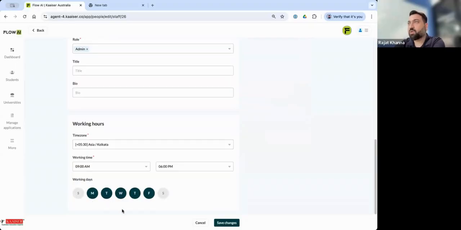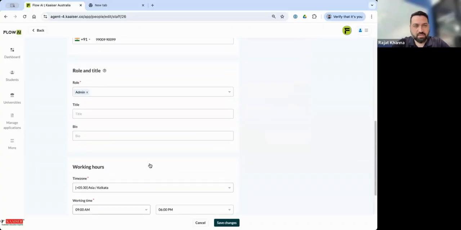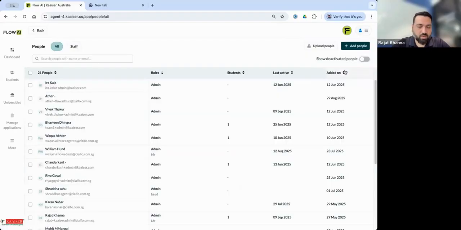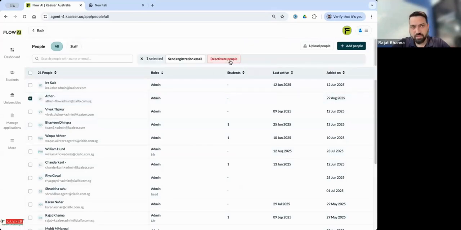We are also building a notification framework so that whenever an application status changes or a new comment comes in, a notification goes from this system to you. So you can actually pick and choose when to receive those notifications upfront, right? So these are systems that need to be managed at the time of creation of a user, again managed by admin. If you come across some users whom you added, but now they have left the organization, you can just click here and deactivate those people.